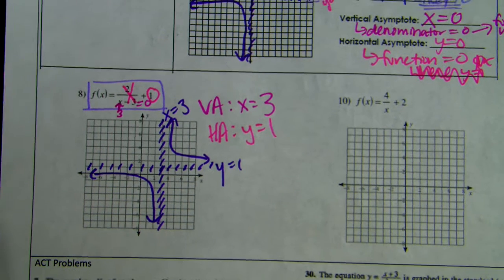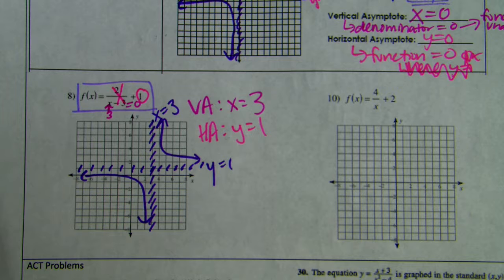Yeah, so moving on to number 10. So we have f of x equals 4 over x plus 2. This time I'm actually just going to logic through it. Is logic a verb? I hope so. Logic through it. And then after that, I'll show you how it looks on the calculator, because I know that my handwriting is pretty terrible, so maybe we won't be able to tell.